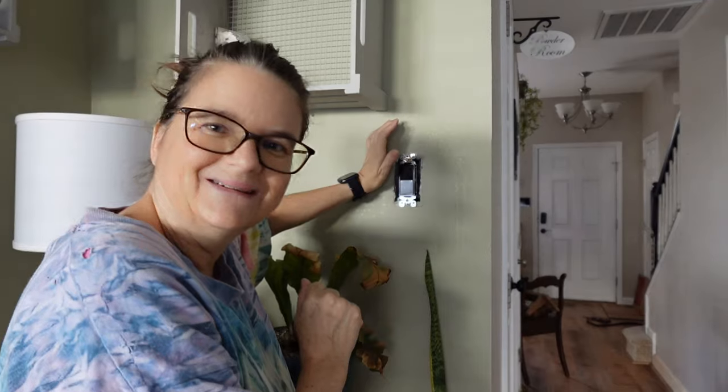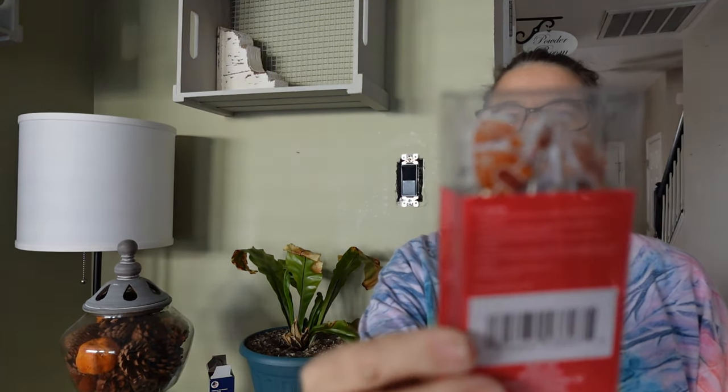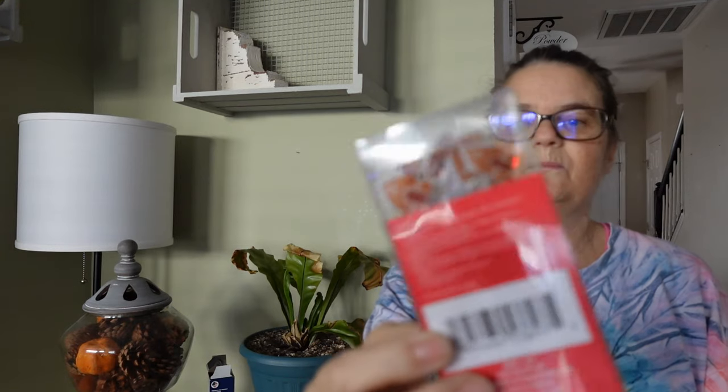Need coffee. Before we get into doing this, I want to show you what I picked up from the dollar store. I do gingerbread. Everybody does gingerbread now, but whatever. Somebody went in and wiped out all but one of these, and these are little LED wire lights. You just get 10 little gingerbread houses. They're adorable. Have to have them. How many do I need? Two. So, on the hunt for more of those.